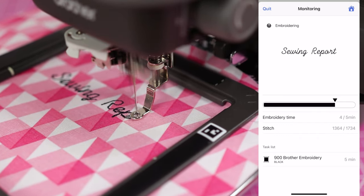All right, we will save this. Okay, so save as Brother Skitch PP1. And we'll do lower since we moved this down a little bit. Okay, so it's saving, and I'm going to change the thread out now.